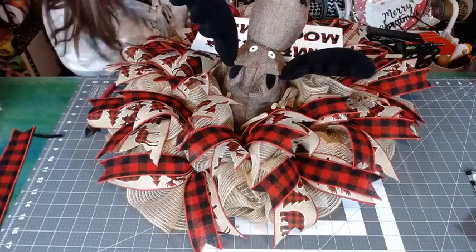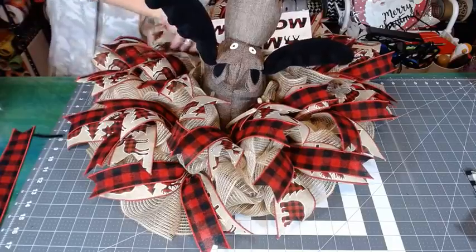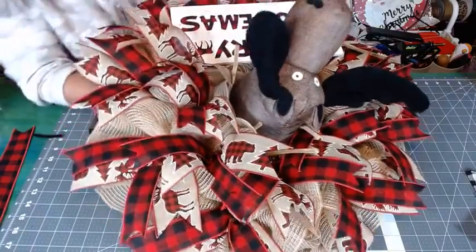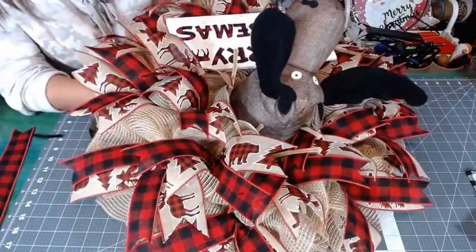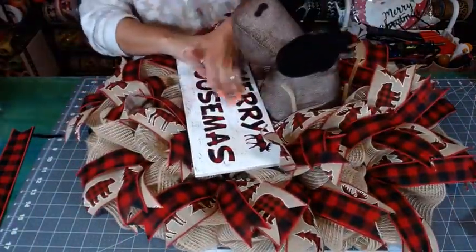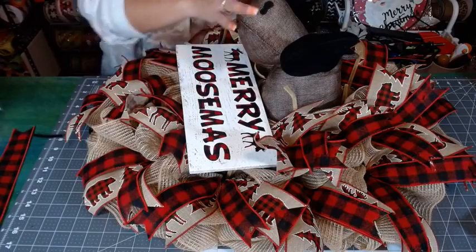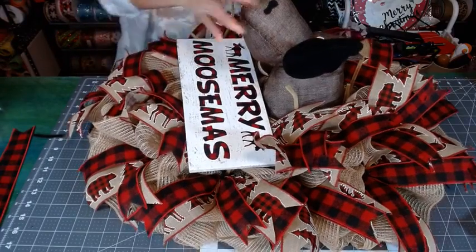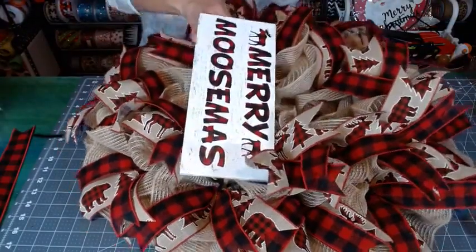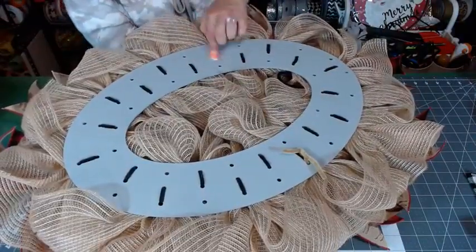Okay, we got one side. We'll fix that in a minute. I want it to sit right up under him, so I'm going to look underneath and go directly over. That way I know it is straight. Let's see if we can flip it over. Okay, so right here. It's going to go right here.